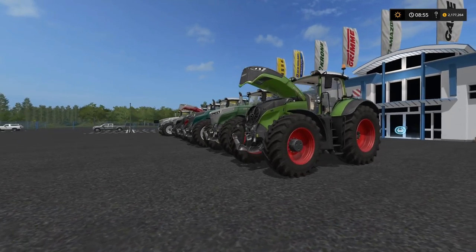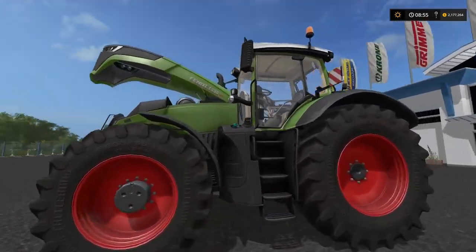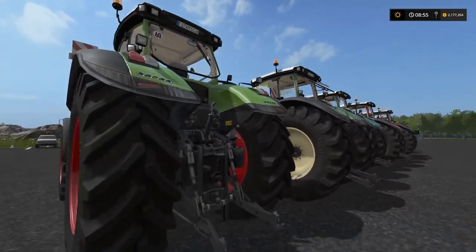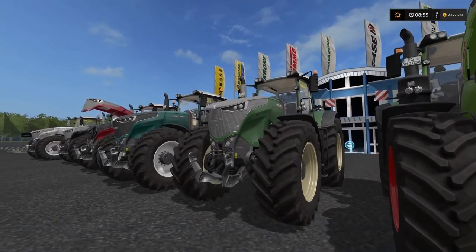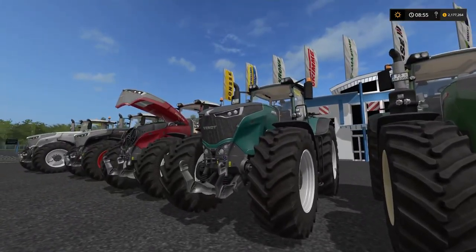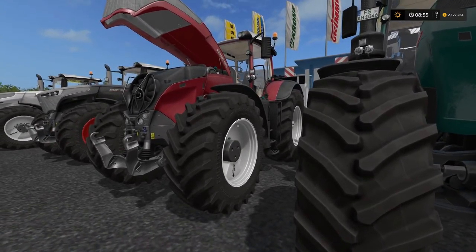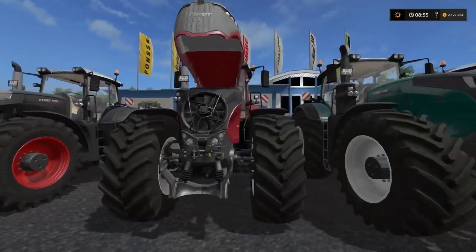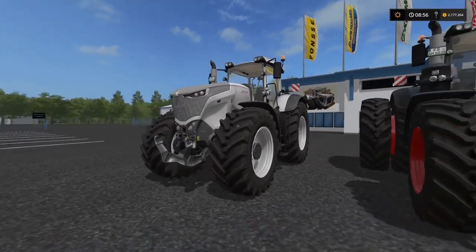Now, take a look. Here's kind of the standard. Okay, everything in here is standard. Standard kind of the Fendt color with the red rims. Here you have, I should have parked these a little bit farther away, I think. Let's go around the front side here. Here you got the old Fendt with a silver grill. Okay. Here you have kind of the blue one. This is the black grill. Red one with white rims. Yeah, black one with red rims. Silver grill. White on white with silver grill.